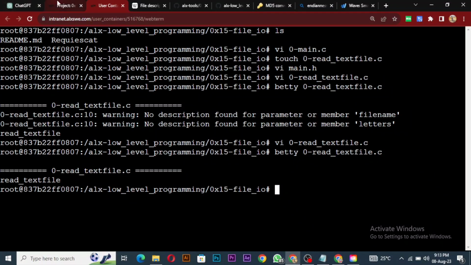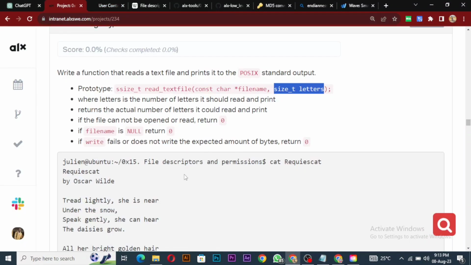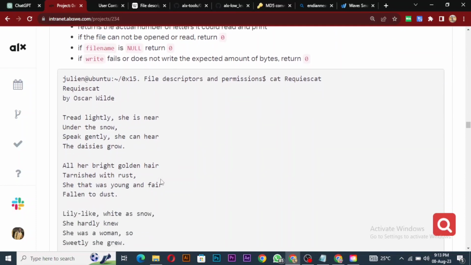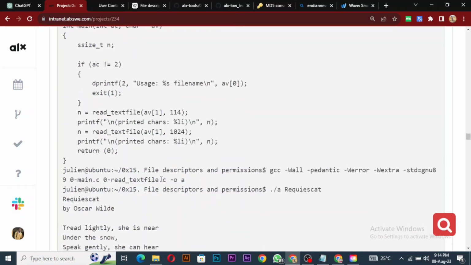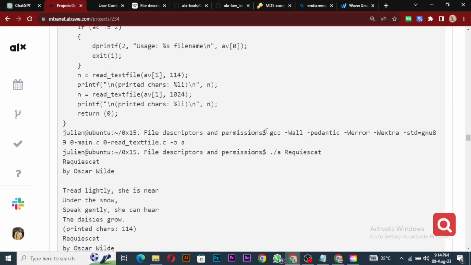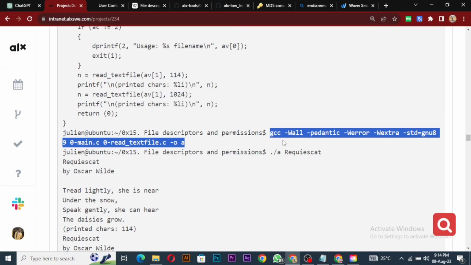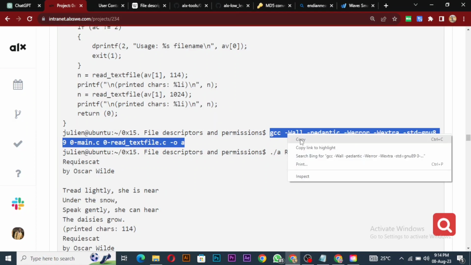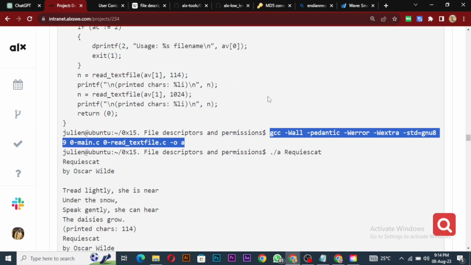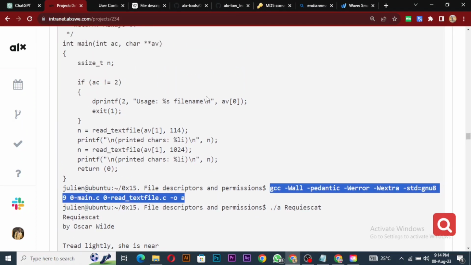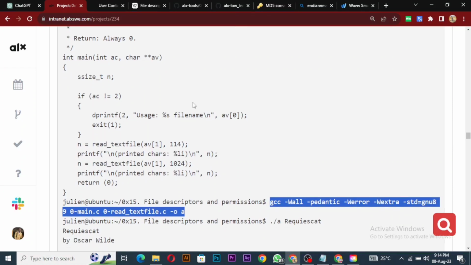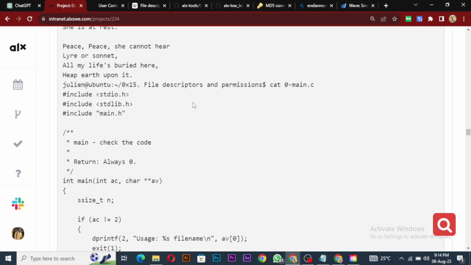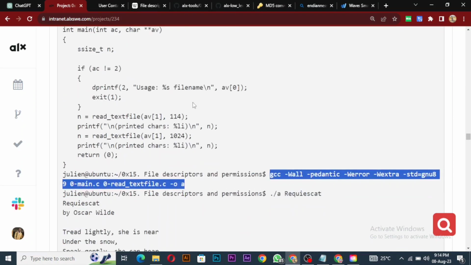So let us see if our compilation will work on this and see what will happen after compilation. So if we look at our main, file name, let's see, does it have anything like the file name?